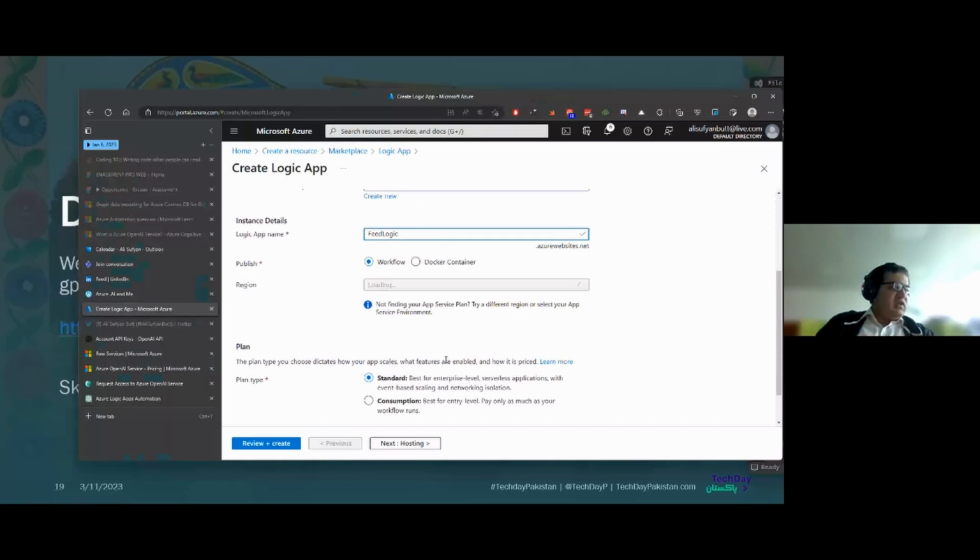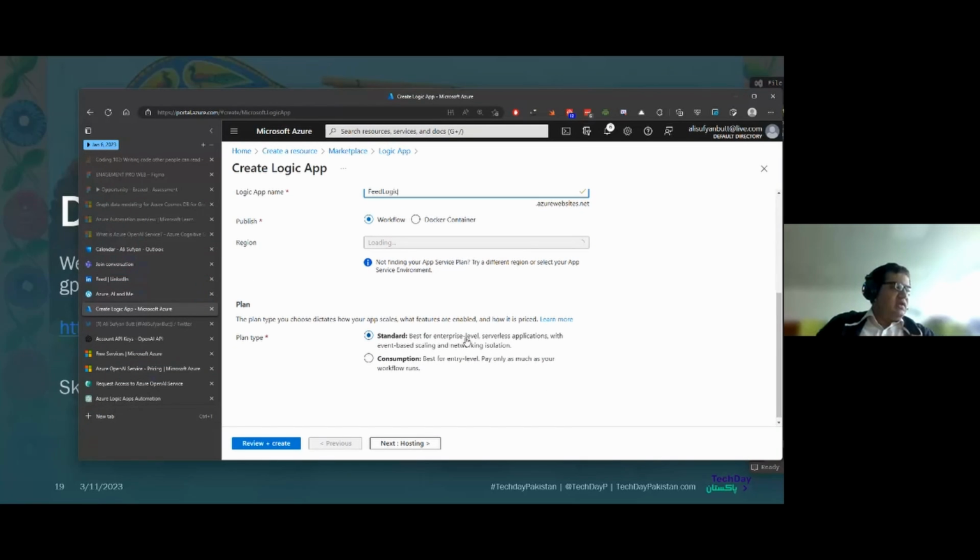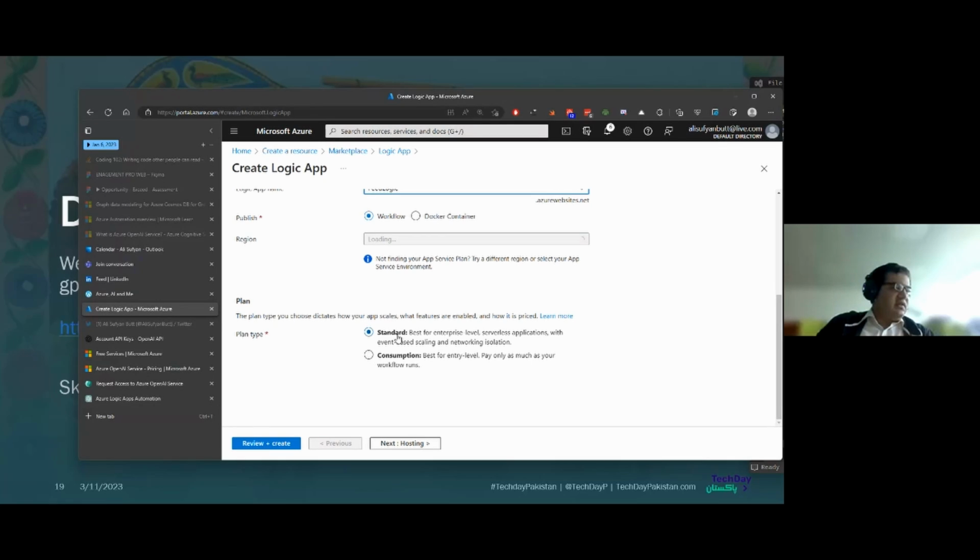and we can host it in a Docker container, or we can just use a workflow here, and we can define the plan. It could be consumption based or standard based. Standard based is best for enterprise level serverless applications.